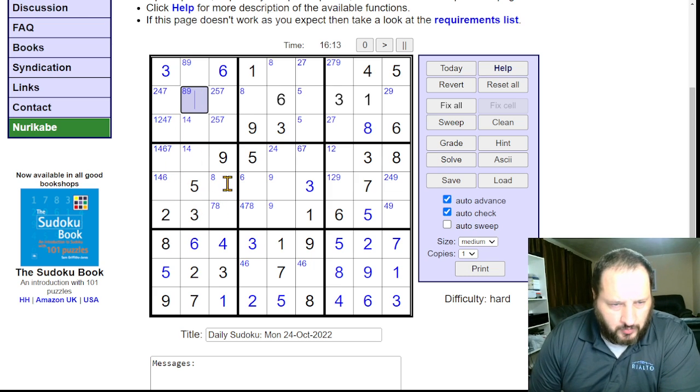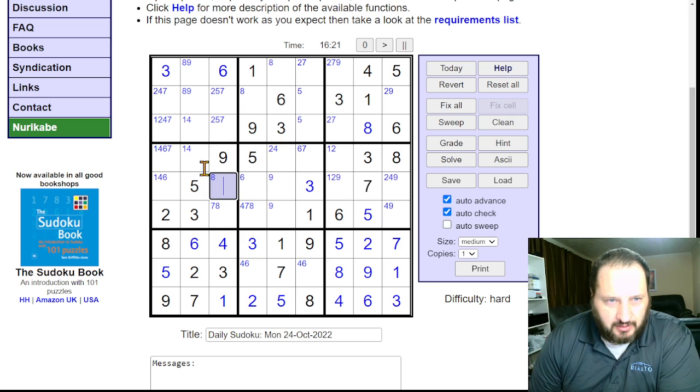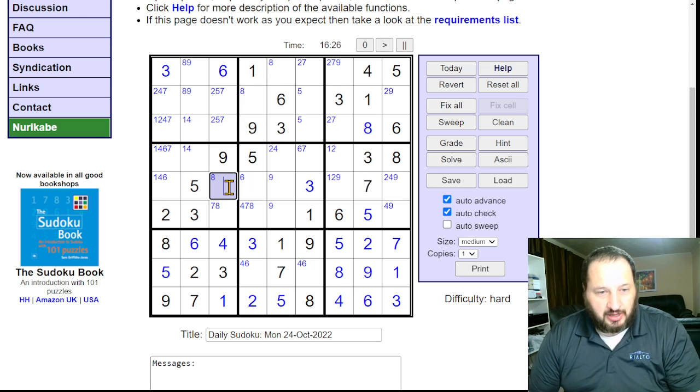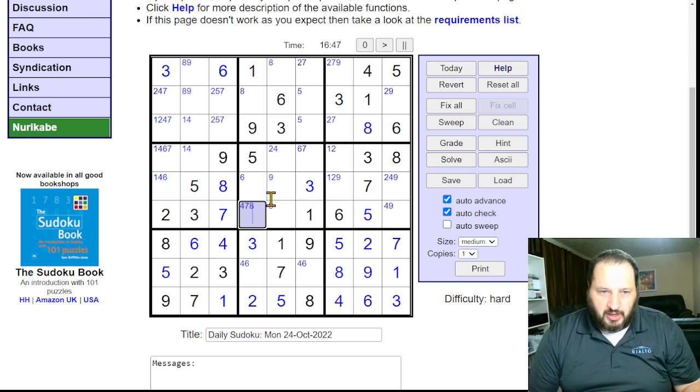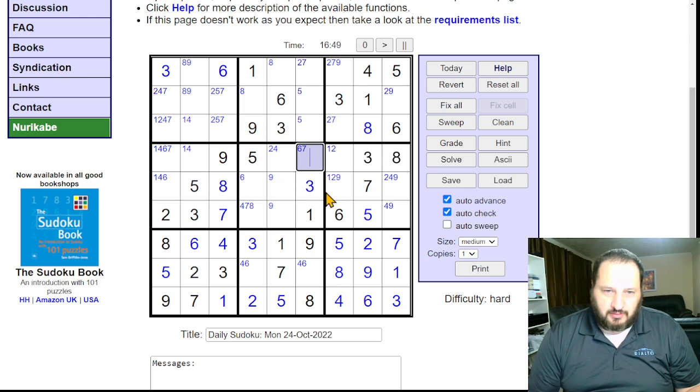Okay, why is this one only an 8? Did I miss a number here? 1, 2, 3, 4, 5, 6, 7, 8, 9. Cool. So this one here can only be an 8. When we go through all of these numbers, 8 is the only one left in this particular spot that can be there, which tells me if this is a 7 or an 8, let's just double check our numbers. 1, 2, 3, 4, 5, 6, 7, 8, 9. Okay, 7. Very good.